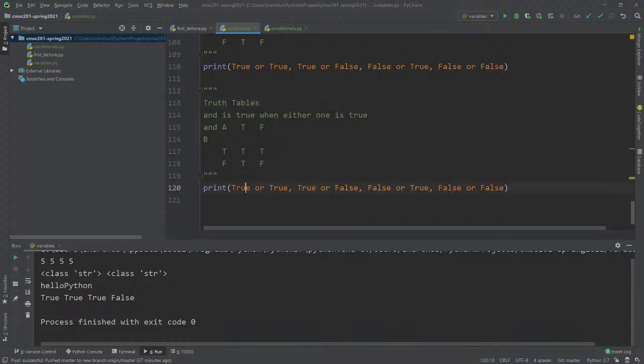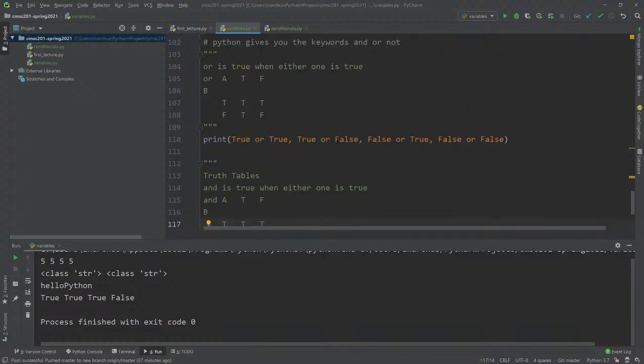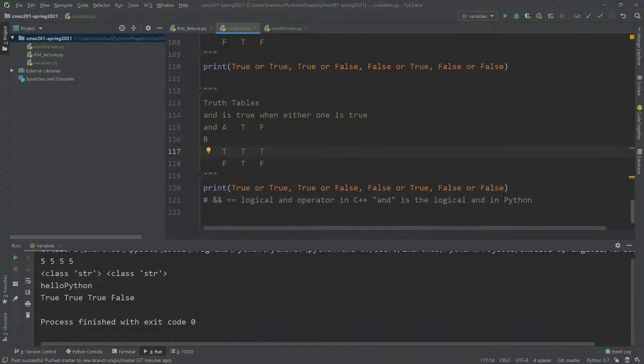In Python, the keyword AND is the logical AND, whereas in C++ it is an operator. And if you're wondering about these tables, you'll see more of them in discrete math, so that's where you actually do stuff.